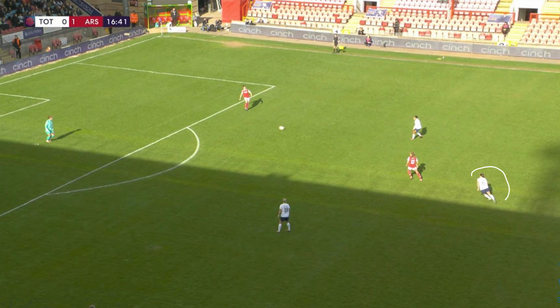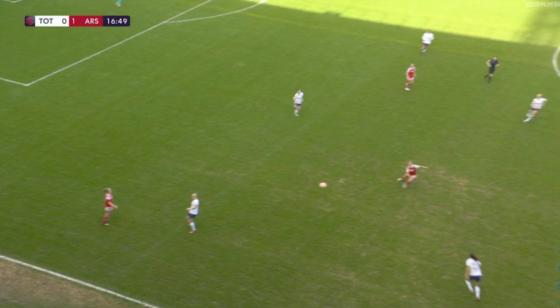And so we see here James pushing up to try and put some pressure here on Walti. Another thing to mention is that in behind this pressure from James, the defence of Tottenham has to be more aggressive when the likes of Marnham or Blackstenius look to drop into those spaces between the lines. James was able to somewhat force Arsenal into playing out towards this right-hand side, where Little plays a lobbed ball over Paloma, who's dropped into Blackstenius in this right-hand side channel.